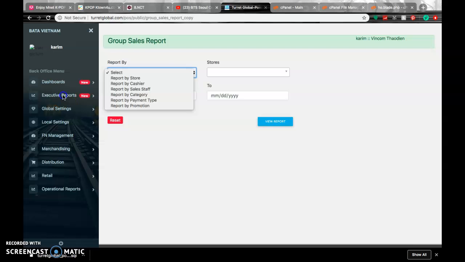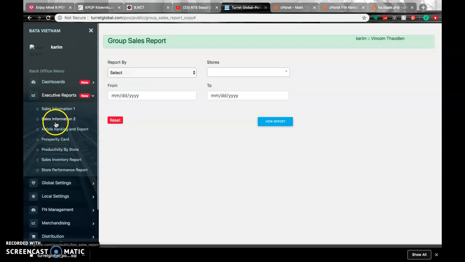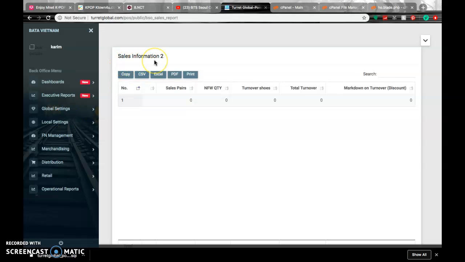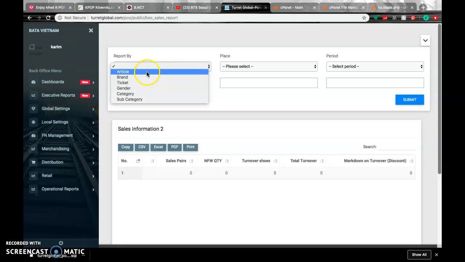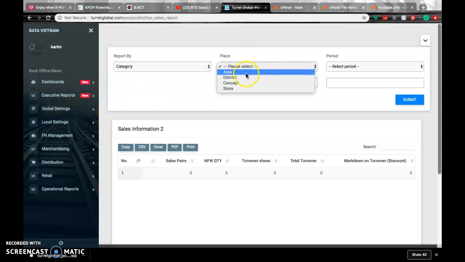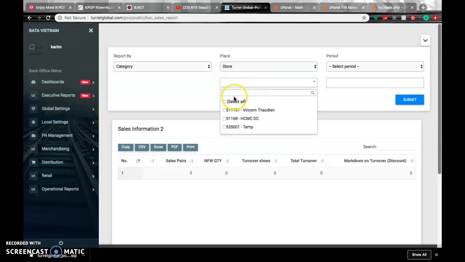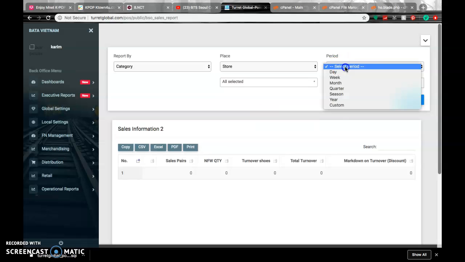We have added a few features in the sales information 2 report. Usually it was by article. Now it has article, brand and ticket. Now we have added gender, category and subcategory. If I want to see the category-wise performance of all stores, since it's all stores I don't need to select here, but I have already done it.